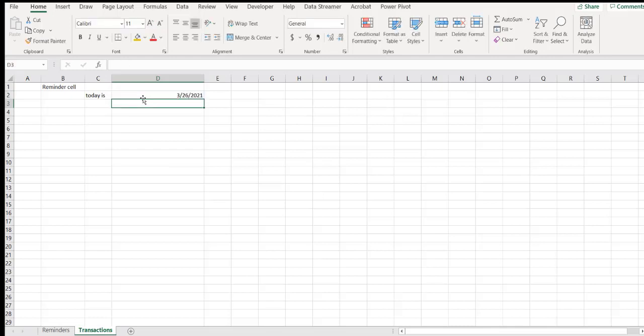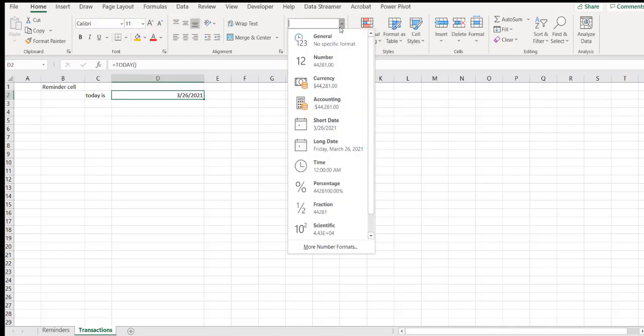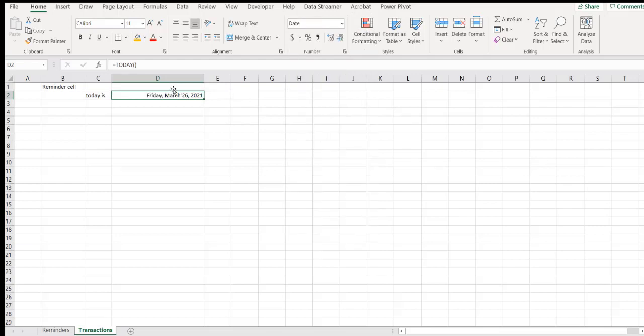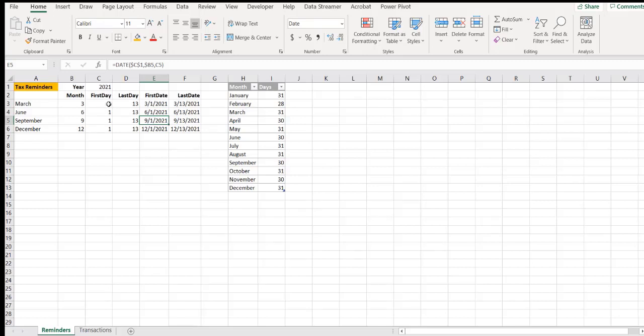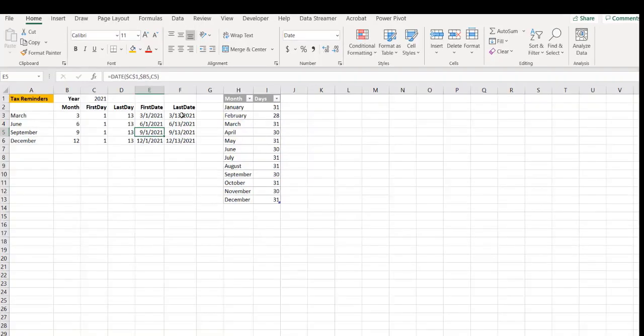And in this case, we're going to format it not in short date format. We're going to use long date format, so we know what today is. The reminder cell is going to be in C1. Now the if statement is going to get a little long because we're going to nest five and functions inside an or function. So let me go back to the reminder sheet just to see that the first date for the first quarter will be E3, and the last date will be F3, and then the next quarter is E4, F4, E5, F5, E6, F6, just so that we can see how the pattern works.